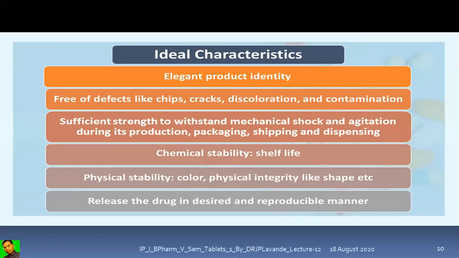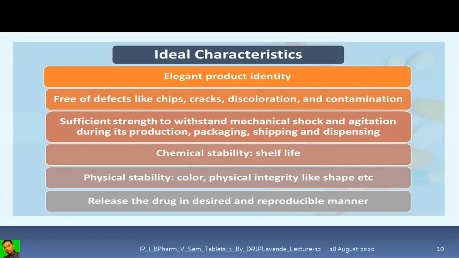During transportation, it will be subjected to mechanical shocks. So during this transportation, it should not affect its original quality and original shape. It should not undergo friability. So it should have a sufficient degree of hardness. It should have chemical stability, in terms of shelf life. In layman's terms, we can call it an expiry date.